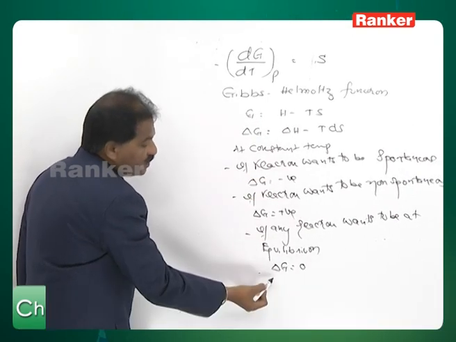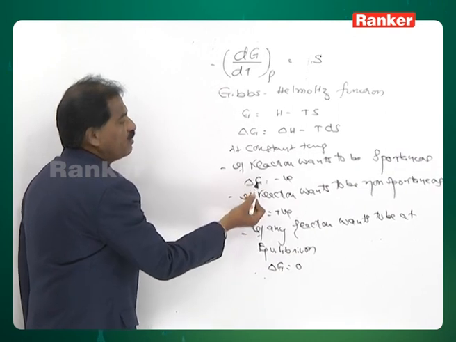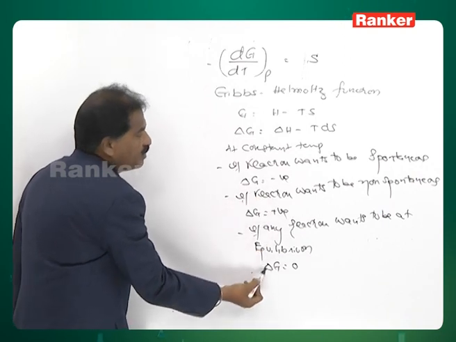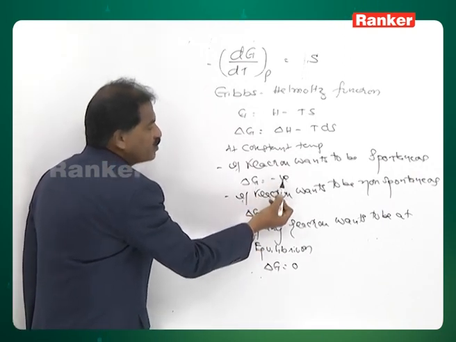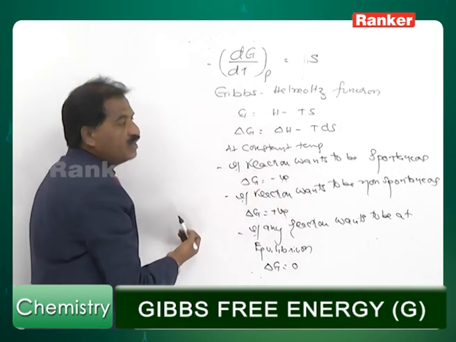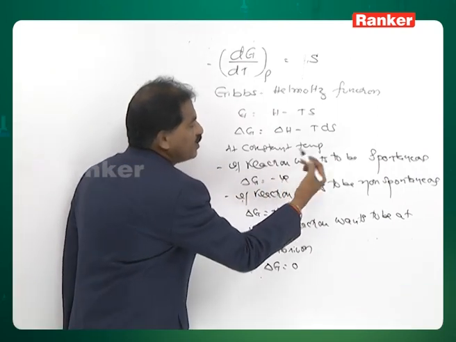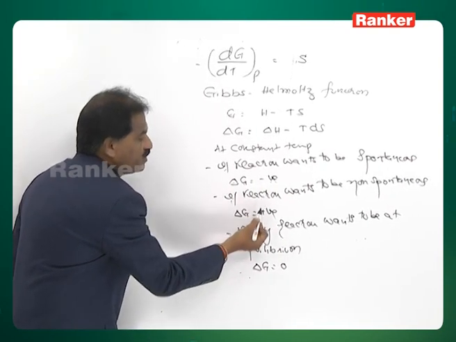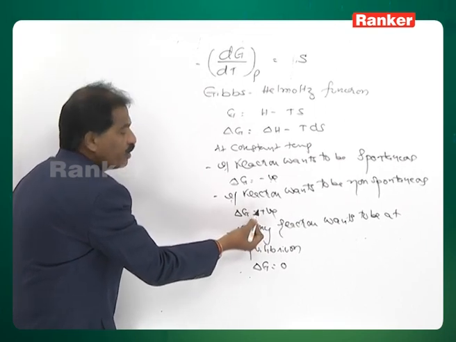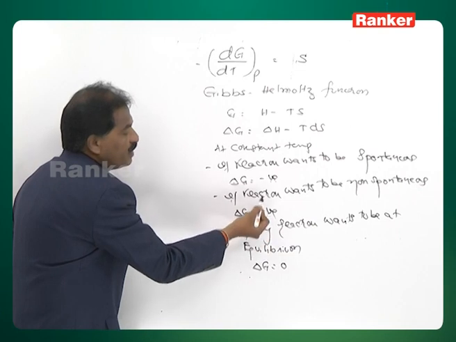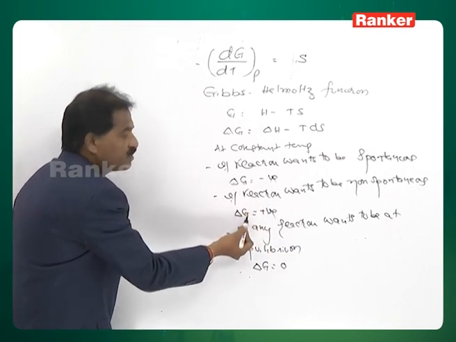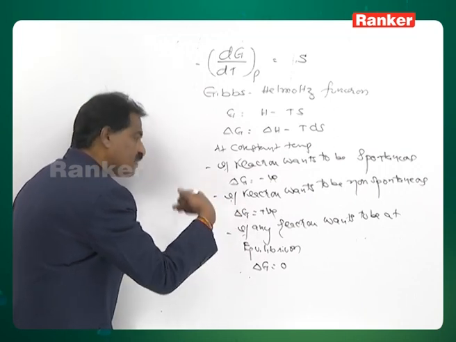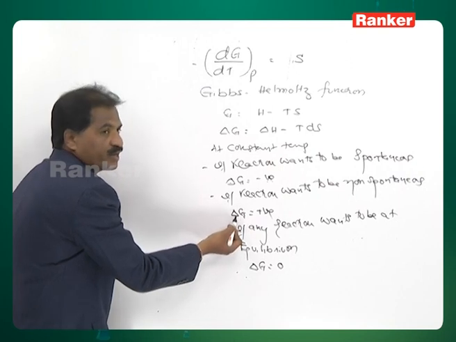In order to predict the spontaneity of any reaction, first we have to calculate the change in free energy for that reaction. During the calculation, if we get the change in free energy with a negative sign, then we can say that reaction is spontaneous. Spontaneous means that reaction will naturally take place till the reach of equilibrium. Next, if we get the result with a positive sign, then we can say that reaction is non-spontaneous. Non-spontaneous means that reaction will not take place on its own. However, we can conduct that reaction by supplying the energy from outside.